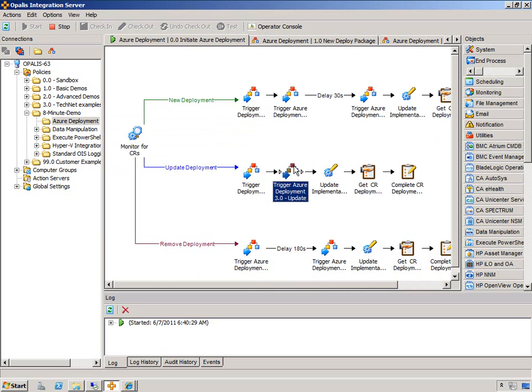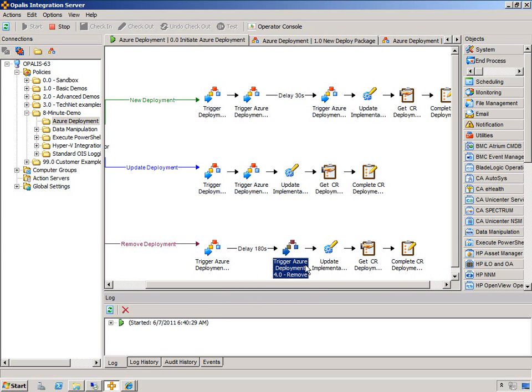After we copy the files for update, we trigger PS1 scripts, we update the change record, update the activities, mark everything complete, and then for the remove, first we suspend the running instance in Azure, and then we're going to delay 180 seconds because it takes a little time for it to stop, and then we're going to remove it using a PS1 script. And I'm going to include all of these in a Codeplex release. And then of course we do the same update of the change request and the activities.